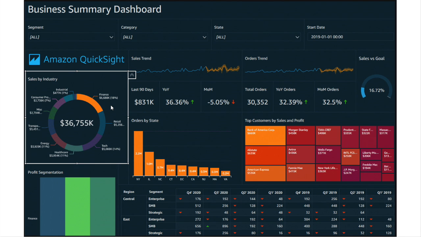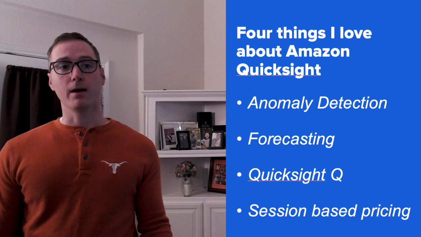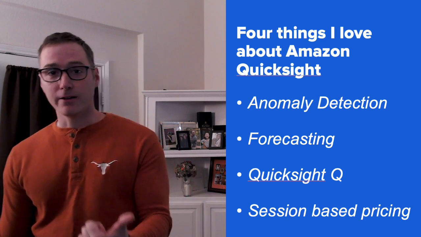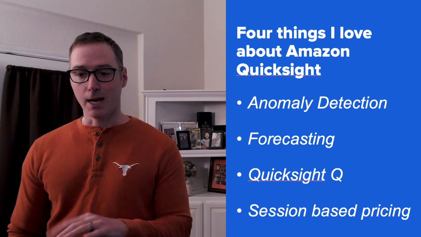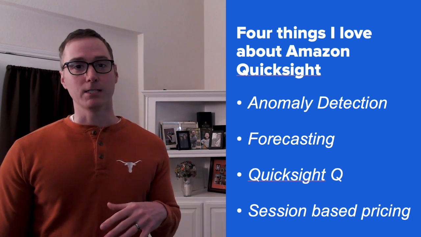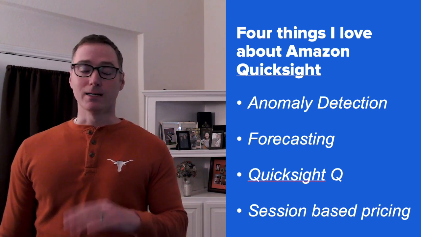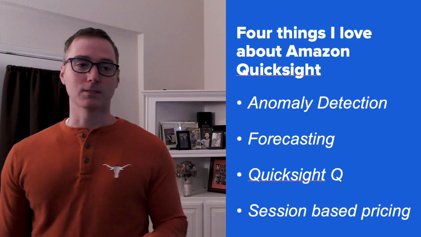It might look like this, an example here, visualizing lots of different tools built into these platforms. But here are four things I thought were really cool about Amazon Quicksite, which can do embedded analytics. Anomaly detection out of the box with machine learning, forecasting, something called Quicksite Q, which is natural language processing, so you can type your query in business speak and get the results instead of writing SQL statements. And then on the commercial side, session-based pricing, which is the first of its kind. It's pretty fascinating, but maybe I'm just a geek.